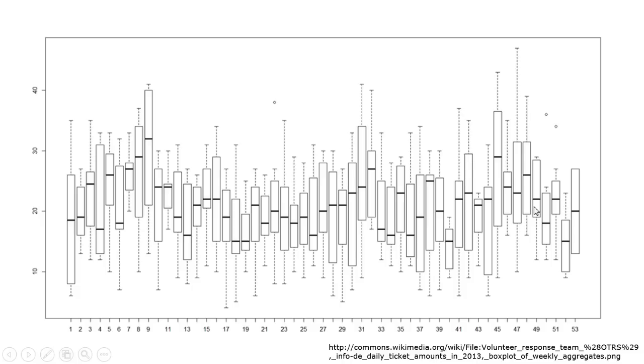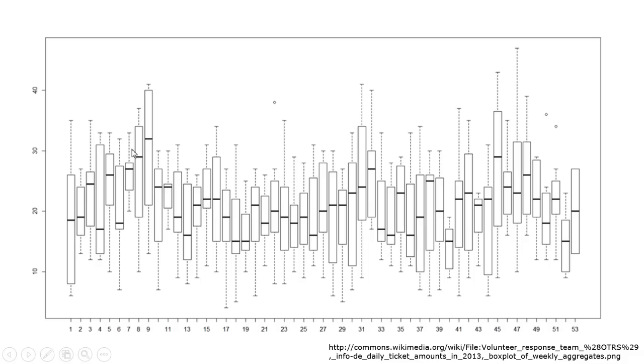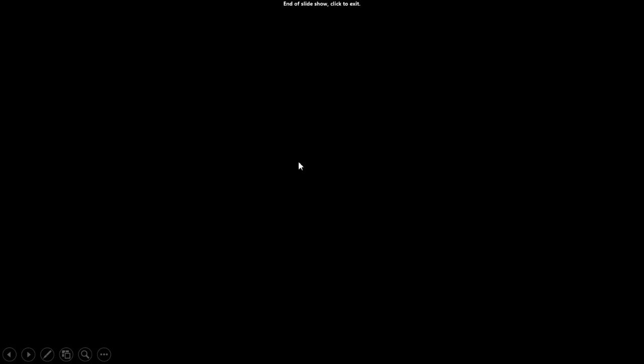And you can even do crazy stuff like this. Look at all of these box plots. This is box plots of a whole bunch of tickets, like software help requests, bug-type tickets, filed with Wikipedia over a period in 2013. So each box plot is an aggregate for the day or for the week, something like that. You can put a whole bunch of box plots next to each other, and you can kind of see a trend. It's kind of a wavy trend there. Oops. I didn't need to press that button. It's a wavy trend here. So there we go. And we're all done.